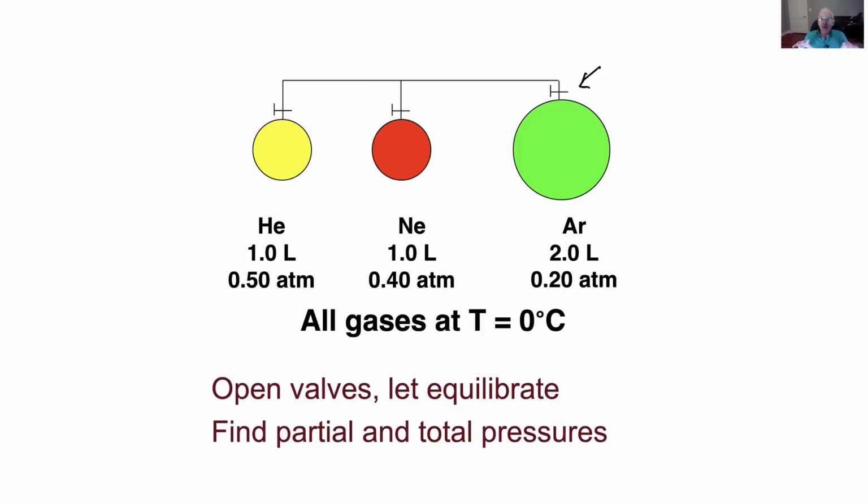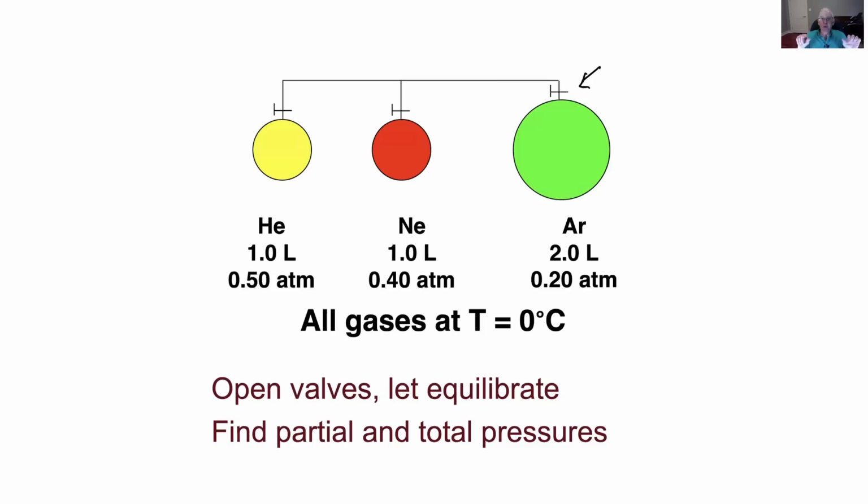Okay, in order to make my calculation simple, I'm going to assume that the tubes that connect the bulbs have zero volume. Another way of saying that is that the total volume of that tubing would be negligibly small compared to the eventual 4-liter volume that I'll have when all those bulbs are connected together, right?